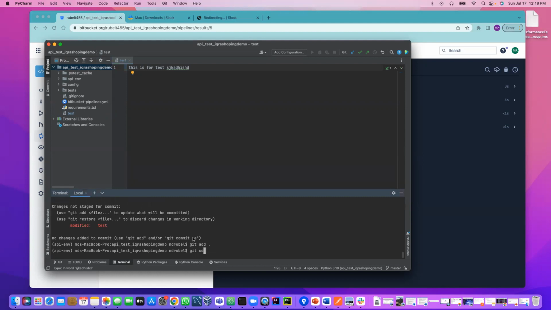Git commit, test file to test Slack notification.